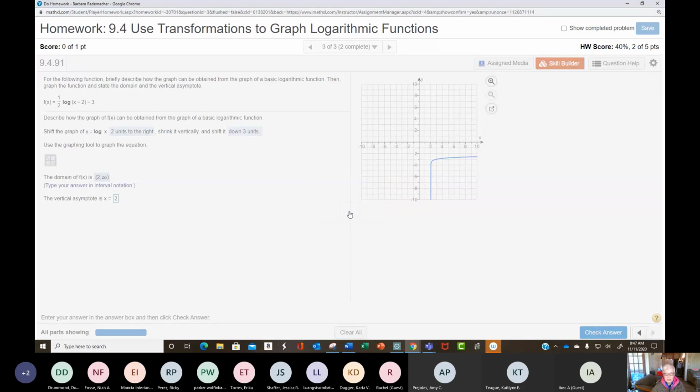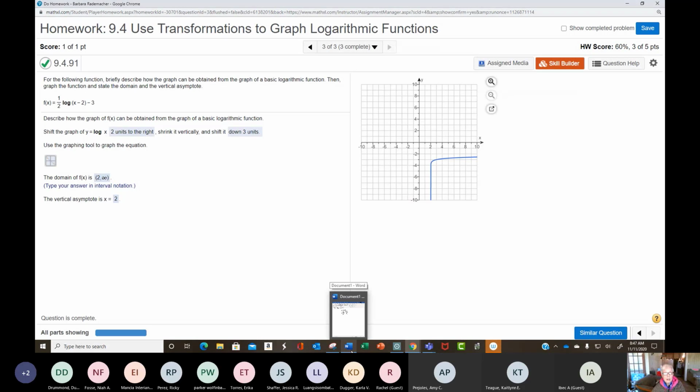Okay. There you go. Everything you need to know to graph exponential and logarithmic functions, because you don't need to know any of the intricacies. They do transformations just like any function does. So just follow the transformation rules.